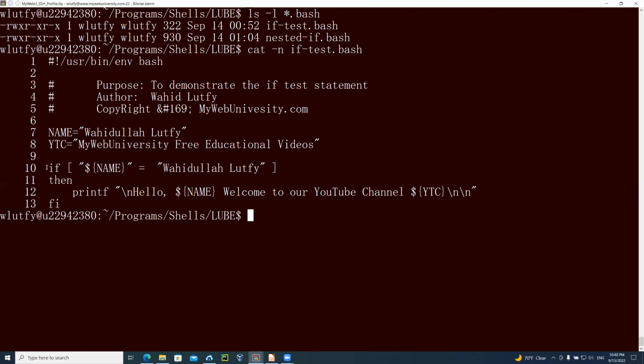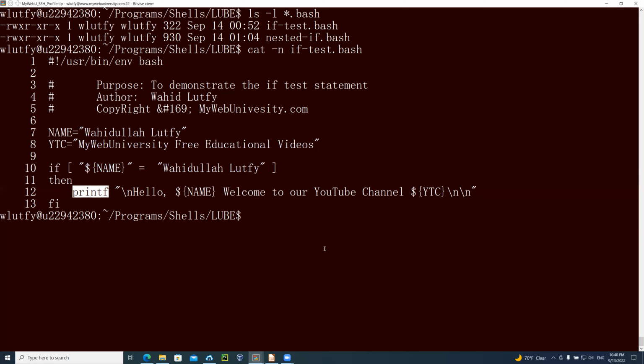But if you say, if the string name, notice the equality symbol here. We are looking at this variable, and if the variable name is equal to Wahidullah Lutfi, then it's going to go to the printf statement. The printf statement with parentheses is the syntax from section 3, for C and C++ programming.